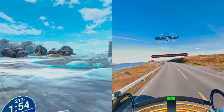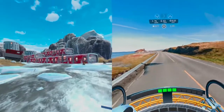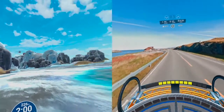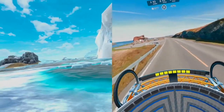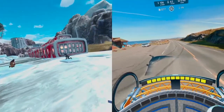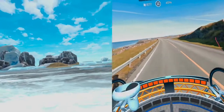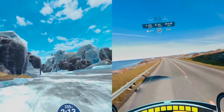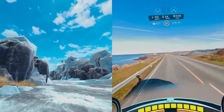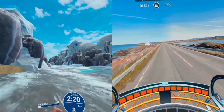I'm moving the controllers, and this is what someone asked me earlier. Is it actually tracking your feet? No, it's not tracking your feet. It's tracking the controller. You could actually, if you wanted to, in both of them, just move your arms. If you wanted to travel the world and sit down, you could do that on both of these, but you would be cheating yourself. I'm actually moving my feet in motion.